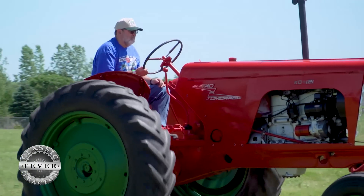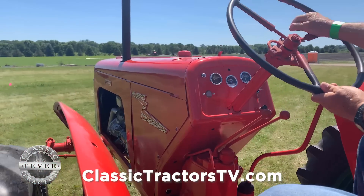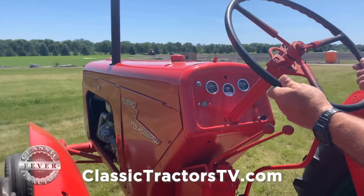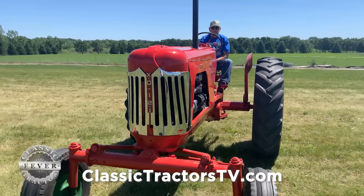They never went to 12 to 1 compression ratio on a farm tractor, but about five years after they built this tractor they came out with the Oliver 1800, and the gas tractor was one of the most efficient tractors tested at the Nebraska test facility as far as gas powered tractors — and that was what they were shooting for.